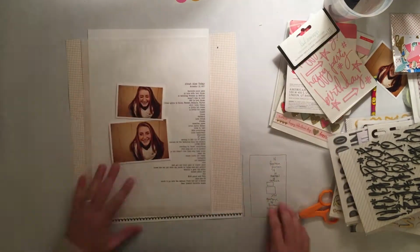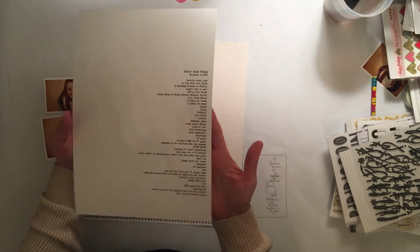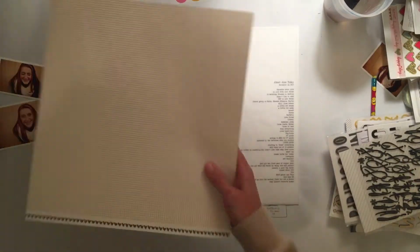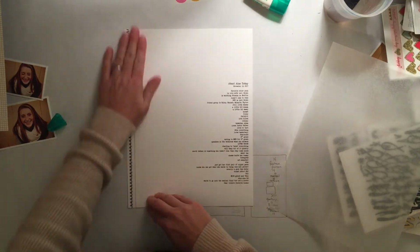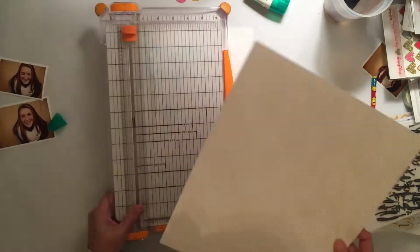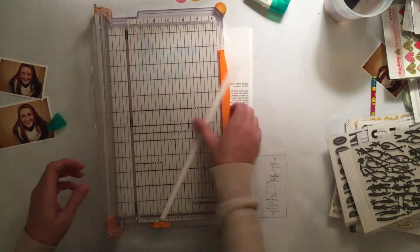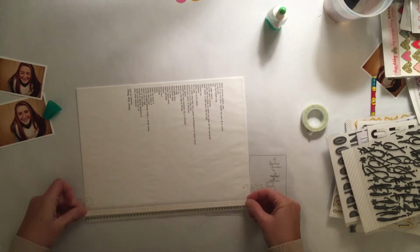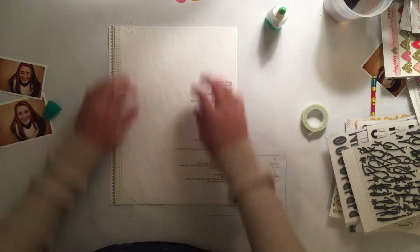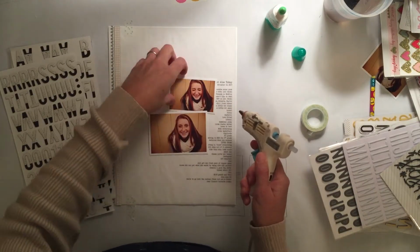Not too long ago, I did a double page spread, but it was a scrapbook page on a scrapbook page. Instead of it being two pages side by side, it was actually a page, but it had tracing paper over it, and so I layered the two pages together. It was just because I had a story that I wanted to make sure I told, but I didn't really have the space for it on the front of the page. So I didn't do a video of that one, so I decided that it would be great to go ahead and do a video of that for this page, which is about my daughter's 14th birthday.